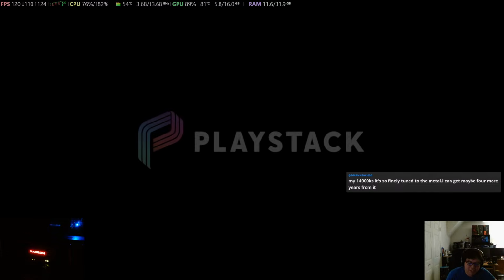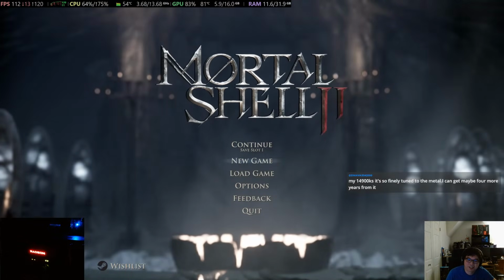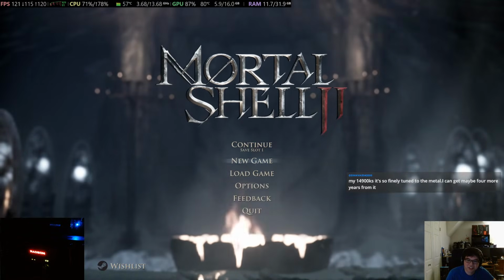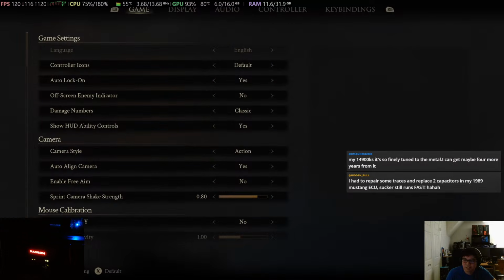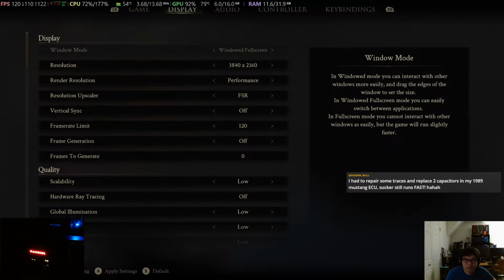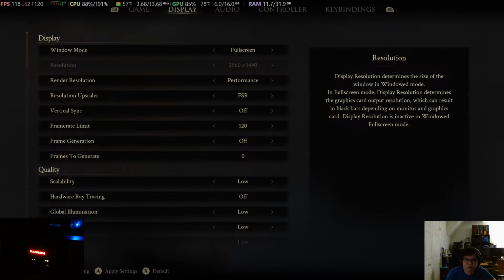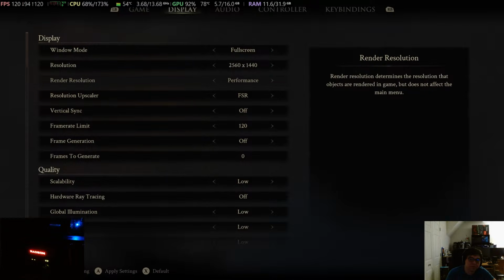Man, I just realized I'm gonna have to shader compile all my games because I switched graphics cards. That's the reason why I was like, why are we shader compiling? It's because we changed to this 6950 XT, so now I have to recompile everything. Okay, let's see. Oh dear. Oh no, we're not doing this. We gotta lower this. How does this game work? Does it actually allow... we go to full screen. Full screen, 1440p. Oh boy.